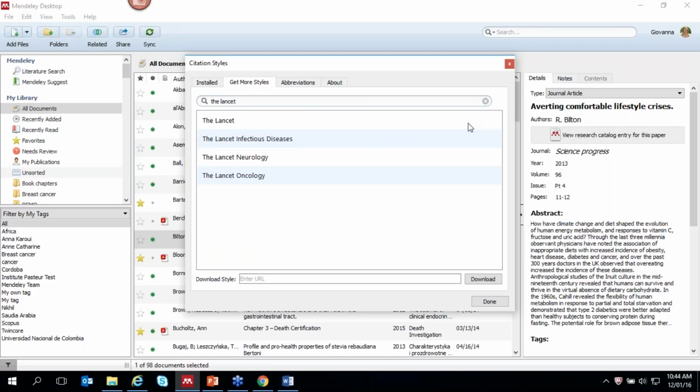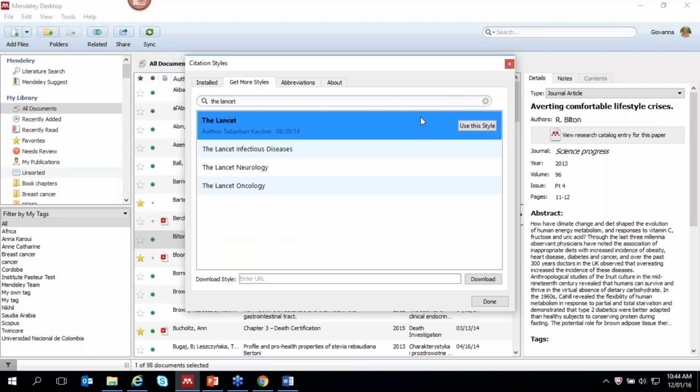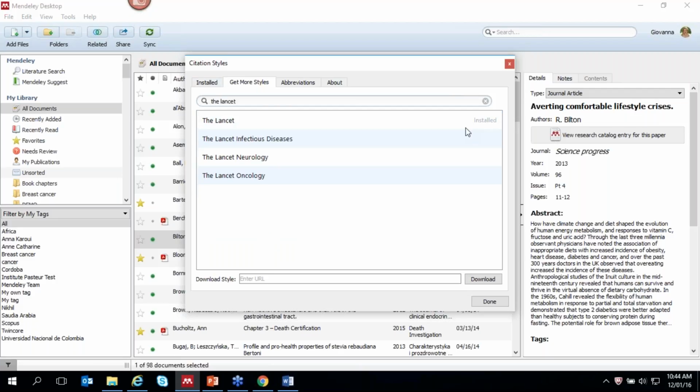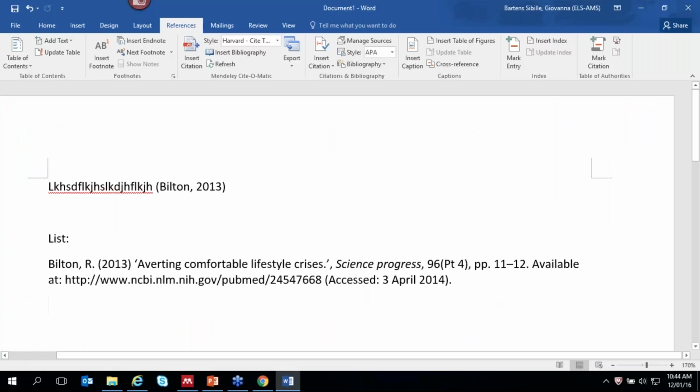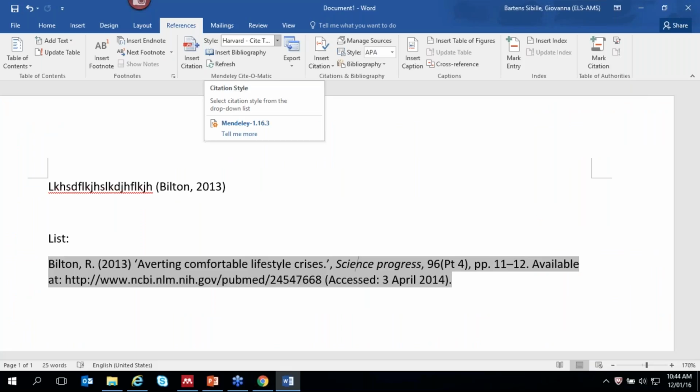I can choose it and select and install. So install the Lancet and then I can choose it and say use this style. I click done. So I see here that it adapted the Lancet style.